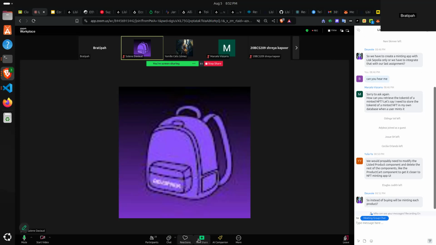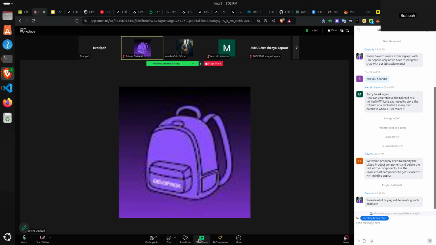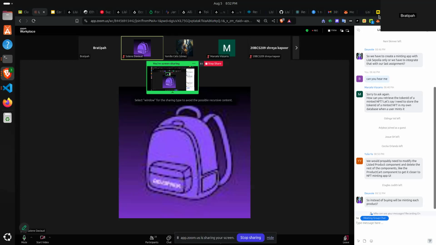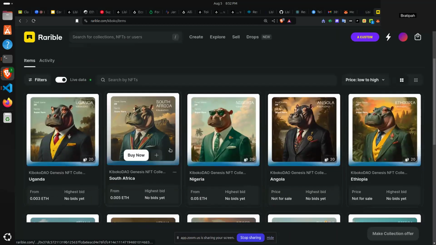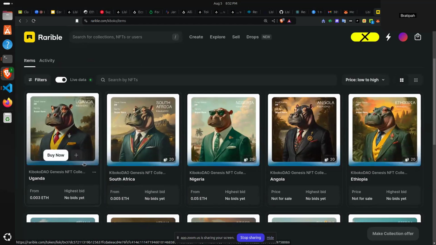The similar case is this site, Rarible, that I was trying to show you. If it was just a Web2 site, it would just have buy now. But in terms of blockchain, they call it mint. Instead of buying, it's phrased with a new word called mint. So for the products that you have, it should have mint.